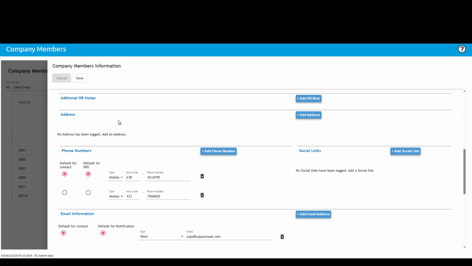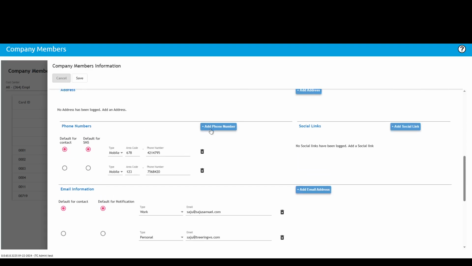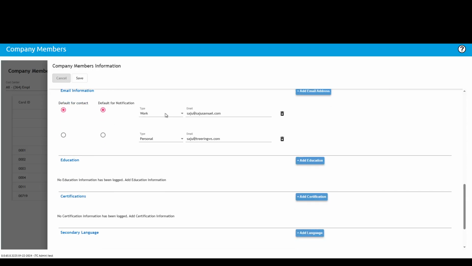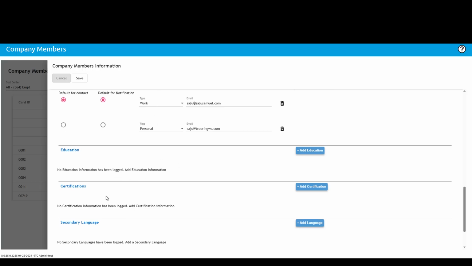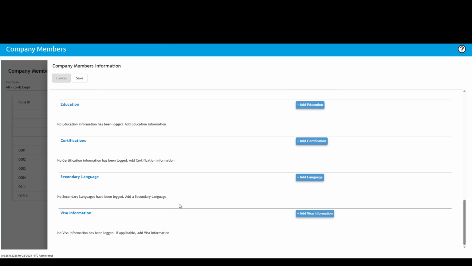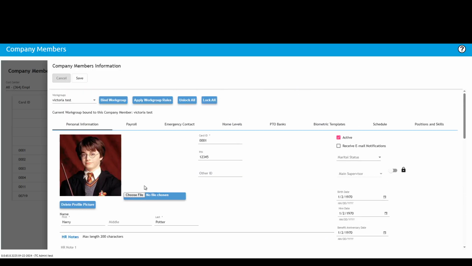Being able to add their address now, phone numbers, Facebook, Twitter, what have you, if that's something that is what you need. Their email addresses, of course now more than one is possible. Education, certifications, language, and visa information all located on here. This is just the personal information page.